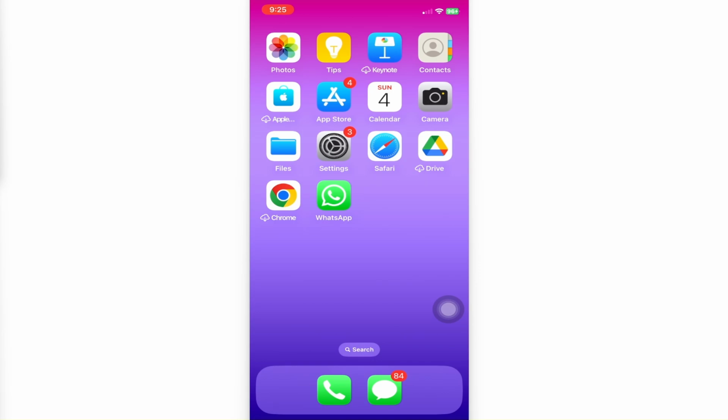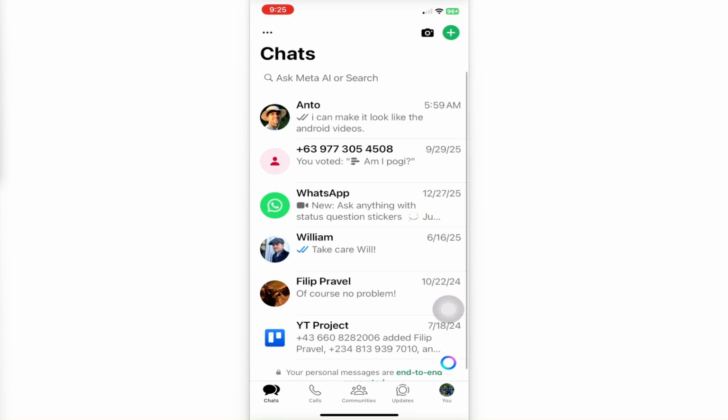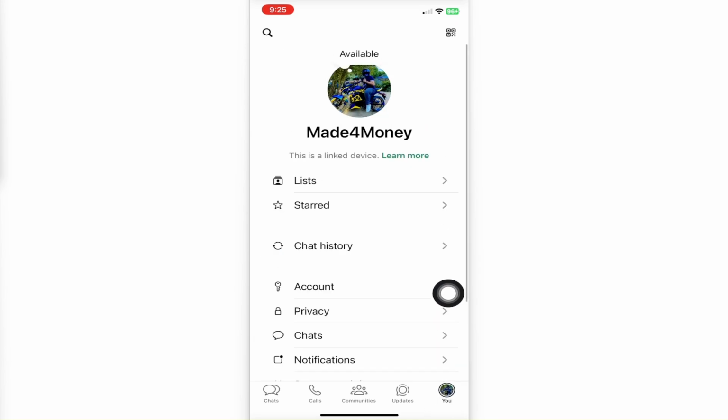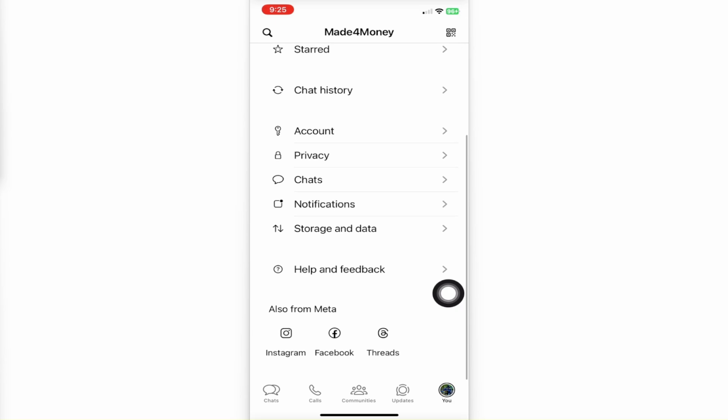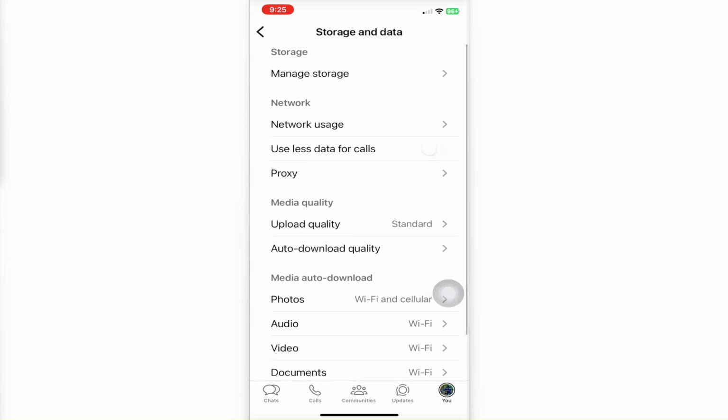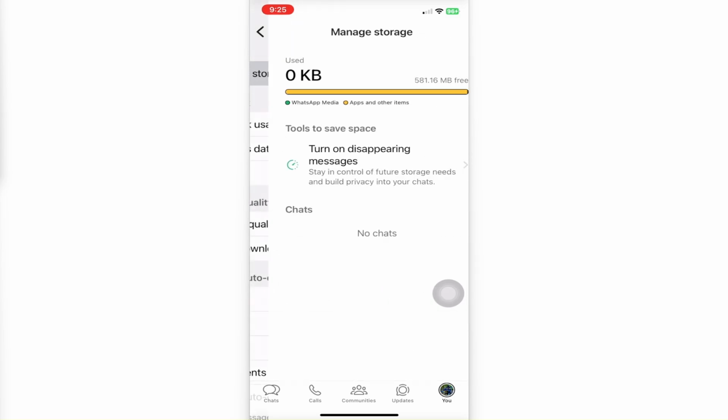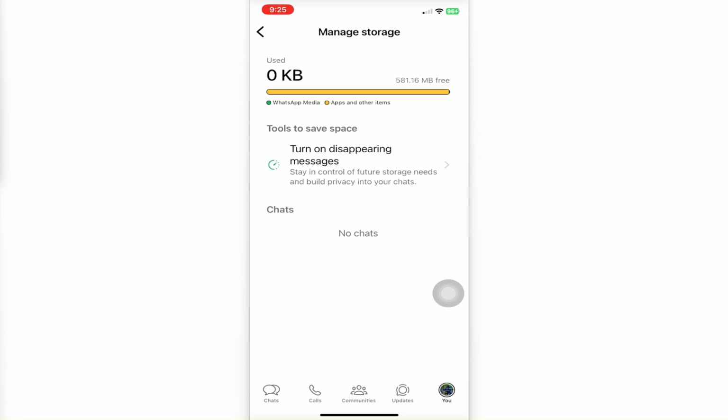Now, first up, open up the WhatsApp app. Okay, you have that option in here. When you go ahead and go to your settings at the bottom right, tap on your profile. Now go ahead and go to the very bottom and tap on storage and data. Tap on it. And here at the top, we have manage storage. You can just tap on it and review everything right here. If you have videos, you can just go ahead and tap on it and hit delete. And once done, you're good to go.